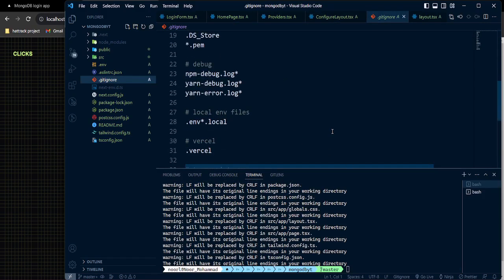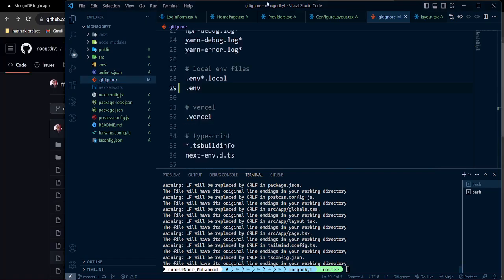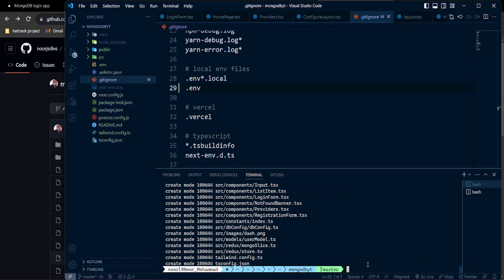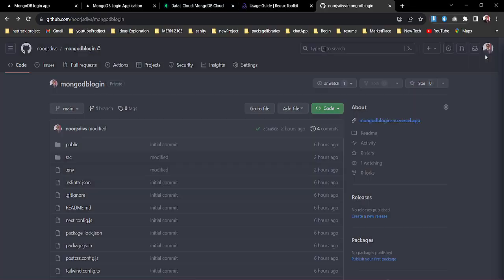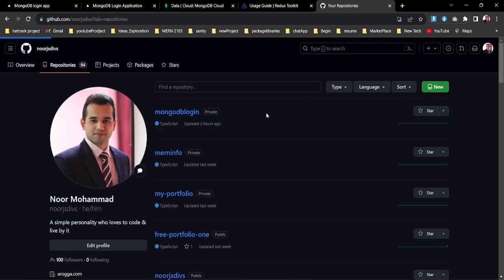Okay, env dot local. And now what we need to do is commit with the message initial commit.